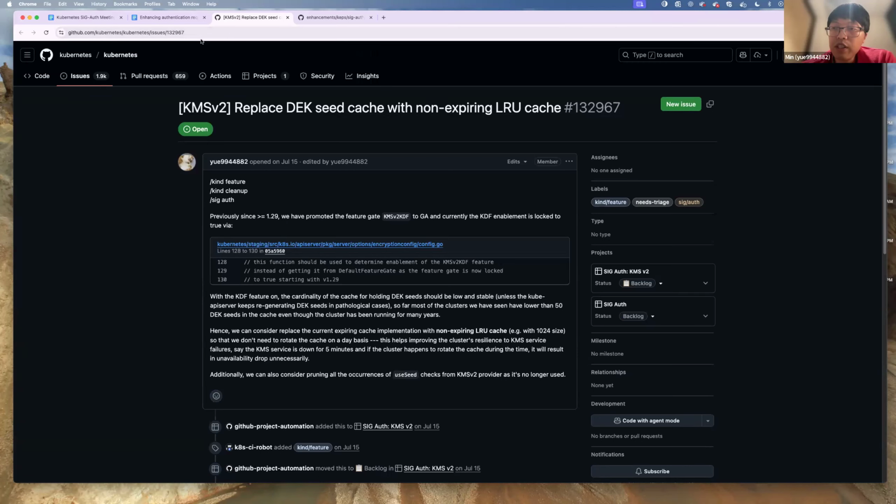Essentially, we're seeing that the memory consumption from this cache can grow unboundedly if there are intensive writes onto the cluster, because every time there's a write operation, we're inserting an entry into a heap construct inside the KMS v2 cache, and that heap is not GC'd until the time expires.